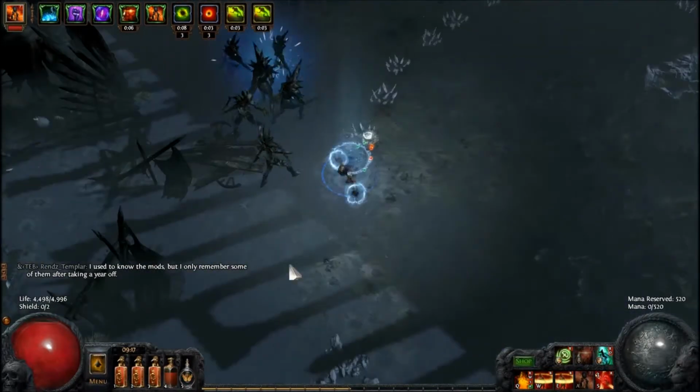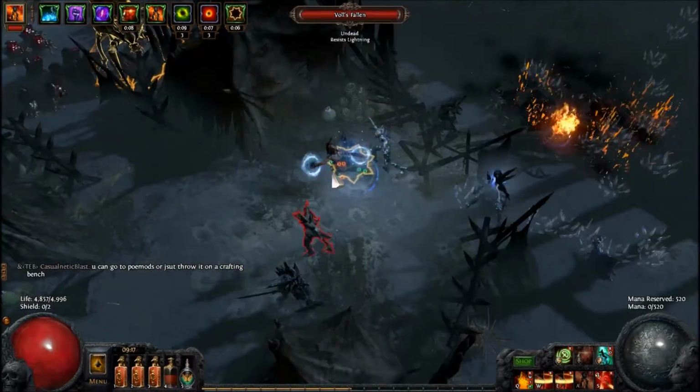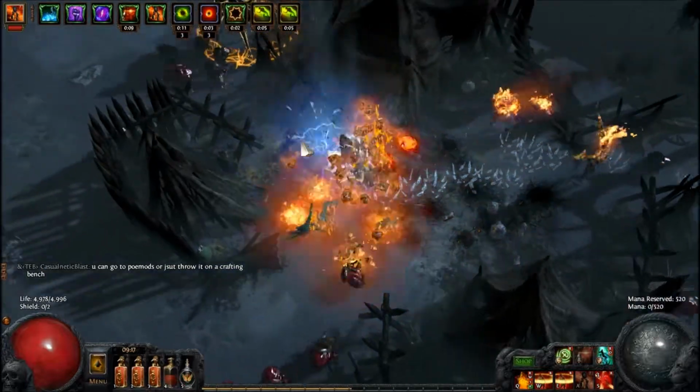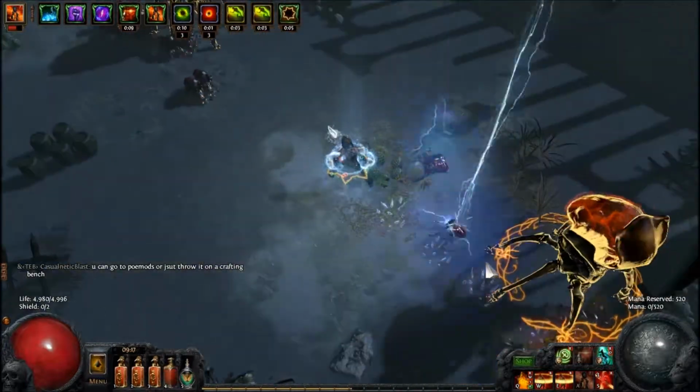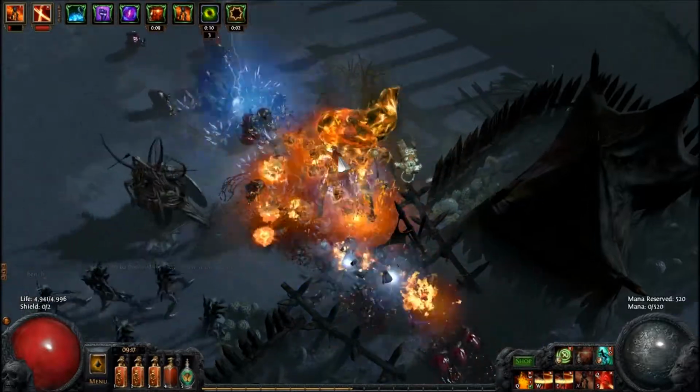And once I get some better boots, like 30% move speed, oh man, this thing will be flying. Sometimes you attack so fast that you roll twice, you gotta be careful about that.